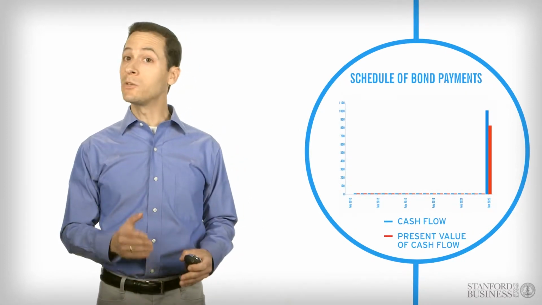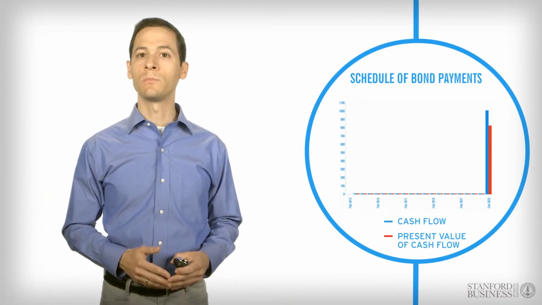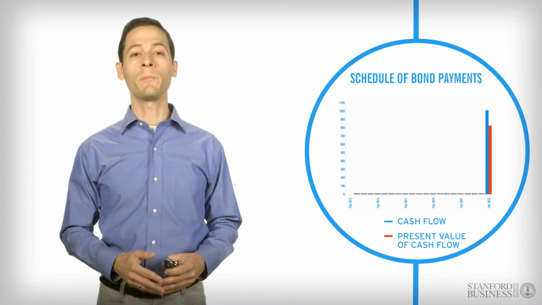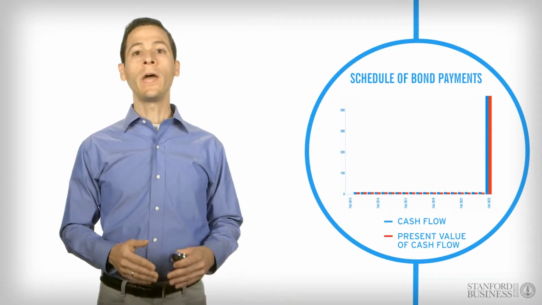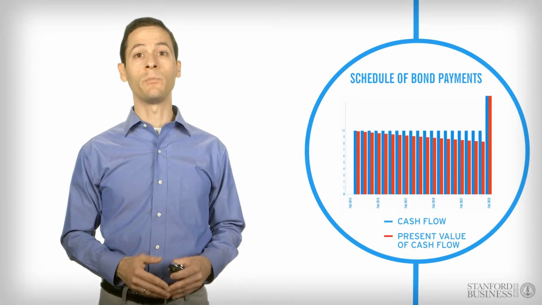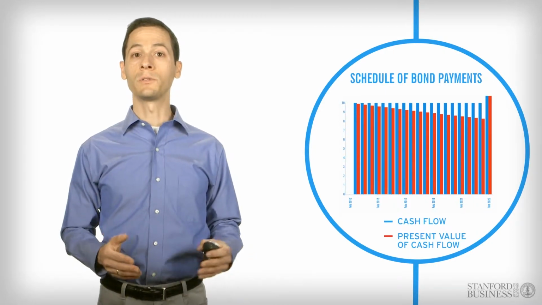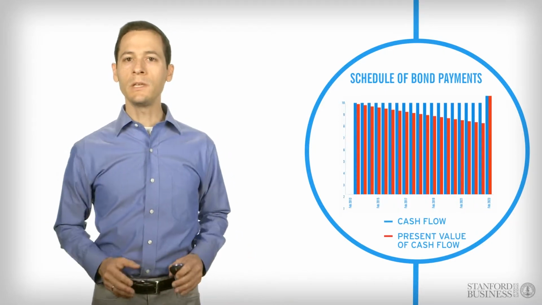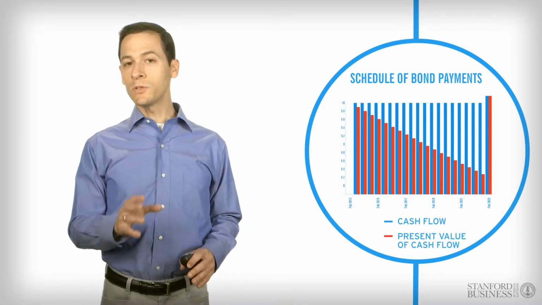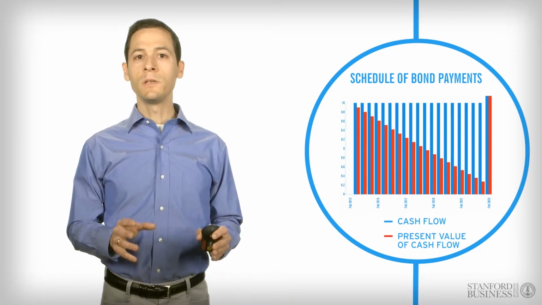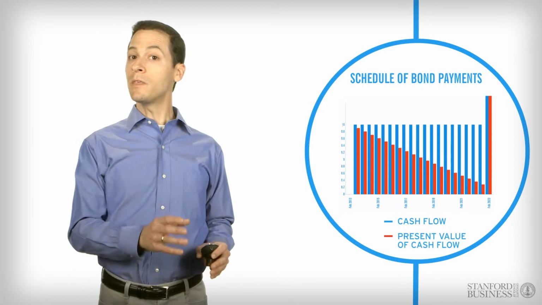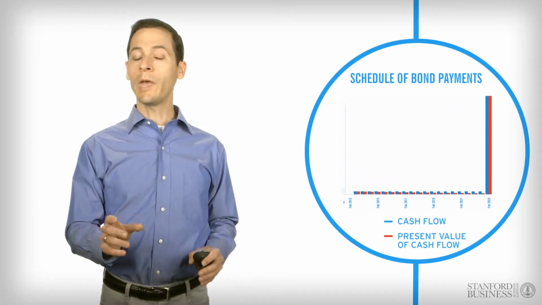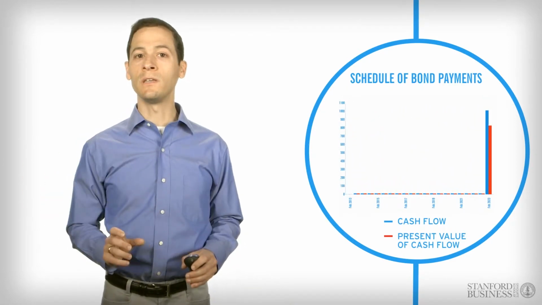Now let's go back to the coupon bond. This coupon bond paid 20 coupons of $10 each, and then the last period also repaid $1,000 in principal, and each of these also had a present value based on the bond's overall yield to maturity. But here's the key insight. This coupon bond is just like a series of 20 zero coupon bonds. 19 of them pay off $10, and one pays off $1,010.